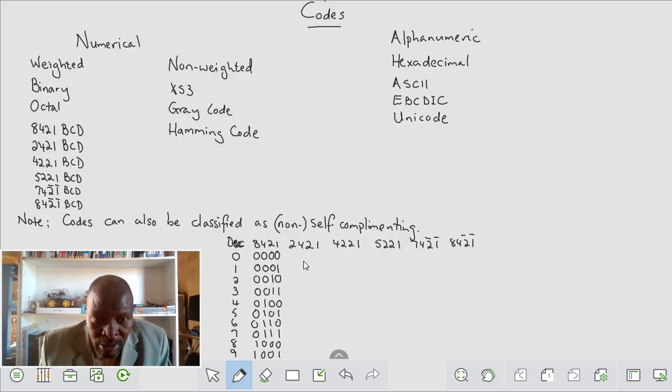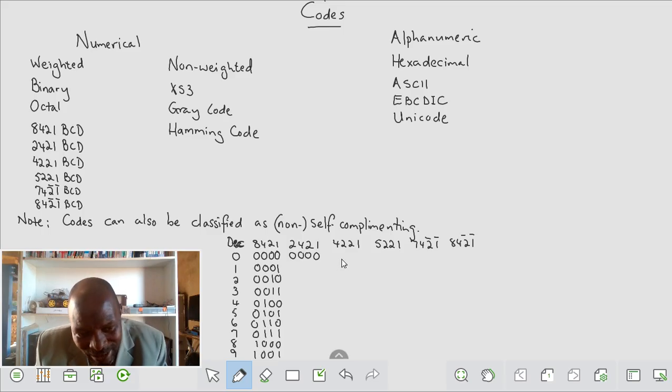All right. 2421 works more or less similarly, but let's see. 0 cannot have any weight. These are weighted codes. There's no weight of 0 here. If it was 2421 0, maybe there would be a 1 on the 0. We don't have that, so we've got nothing on them. Then the 2. Now we've got 2 2s. So in 2421, all these codes that have more than one 2, for decimals that are less than 5, for numbers that are less than 5.